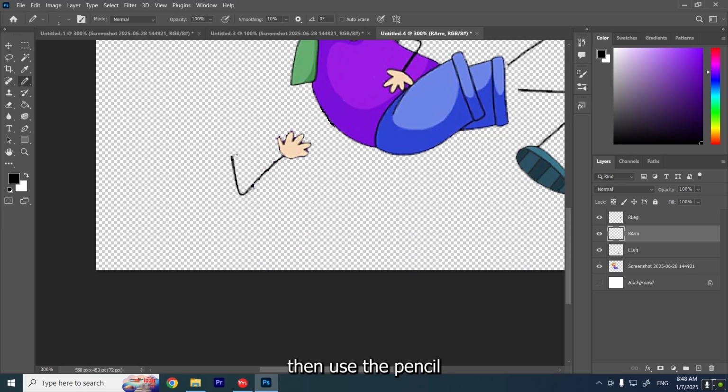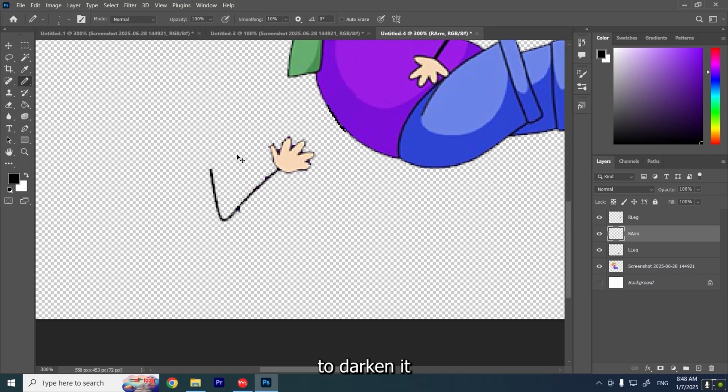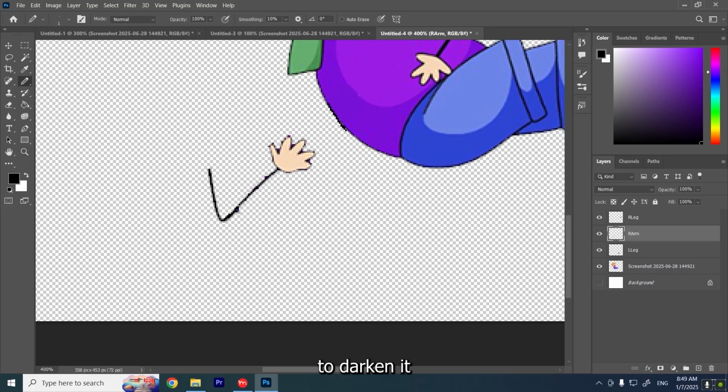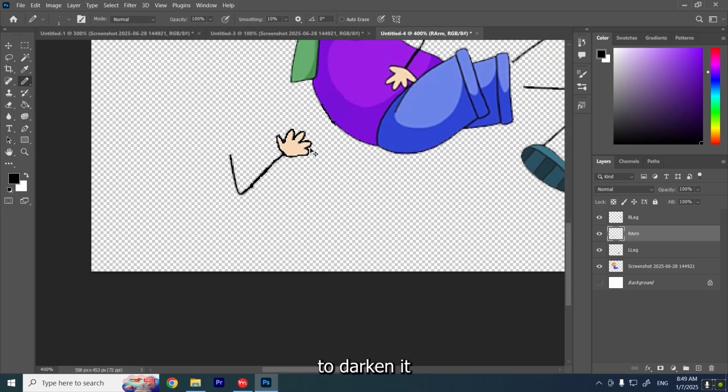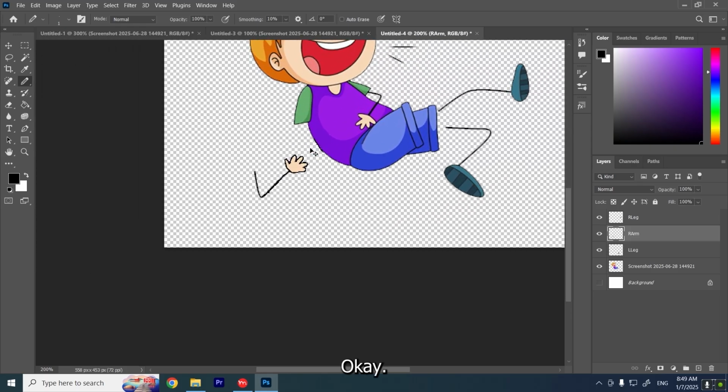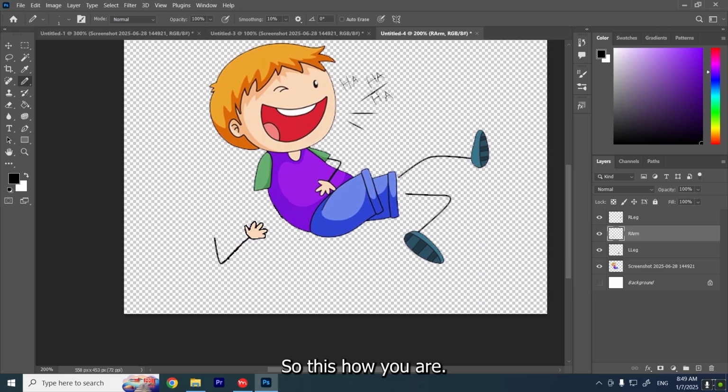Then use the pencil to darken it. So that's how you remove each layer if you want to put into Moho.